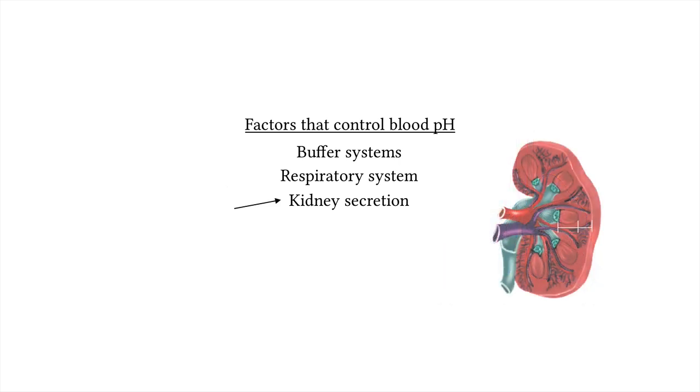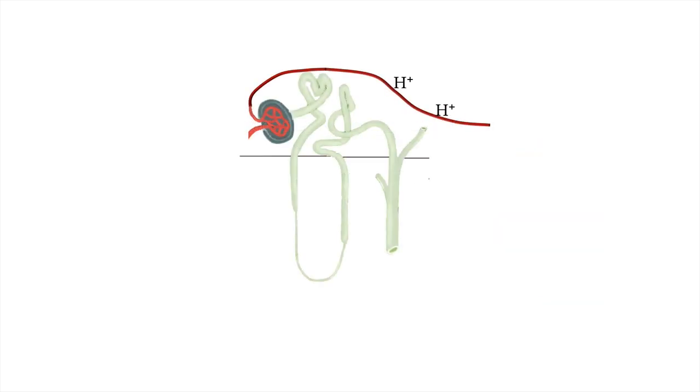The final line of defense to control acid-base levels in the body is through the kidneys. This is the slowest acting defense, however, it works the best. It's because the kidneys can directly remove hydrogen ions out of the blood or can keep them in the blood if needed. You already learned that this happens in the cells of the distal tubules of the nephrons. They're sensitive to pH. If they identify a decrease in pH of the interstitial fluid, which means that there are too many hydrogen ions there, as well as in the blood, they will increase the number of hydrogen ions that are secreted into the urine. By reducing hydrogen ion concentration of the blood, and thus the interstitial fluid, the pH will increase.